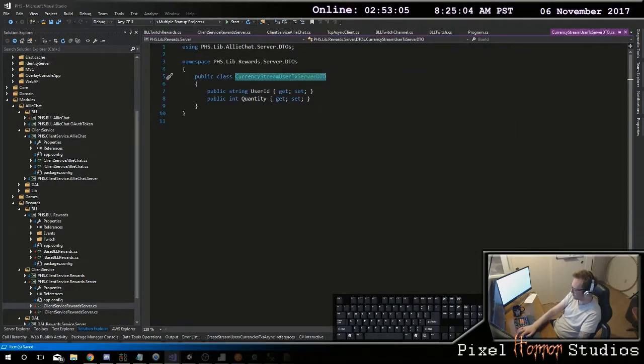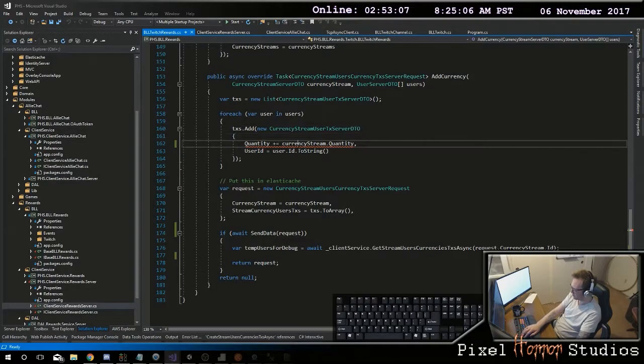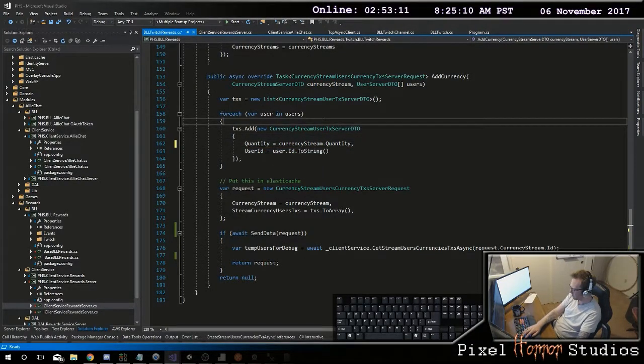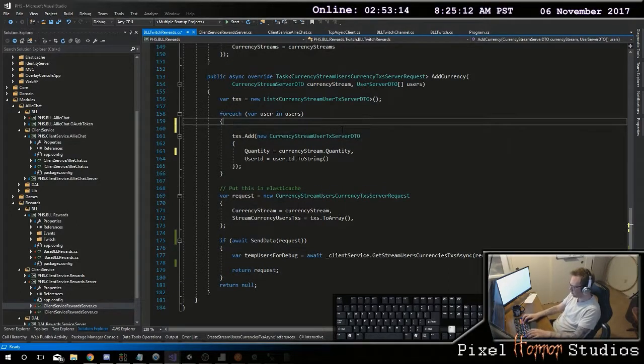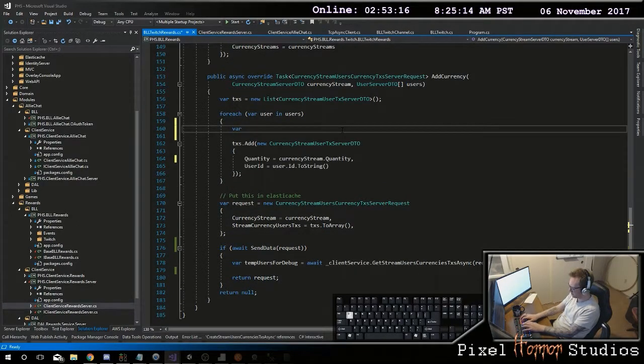When you look at this, this says quantity as an integer. You're going to say var quantity new equals your user dot quantity.